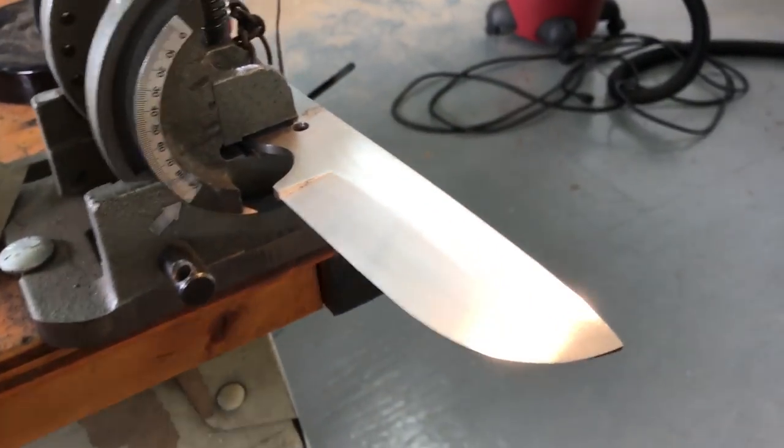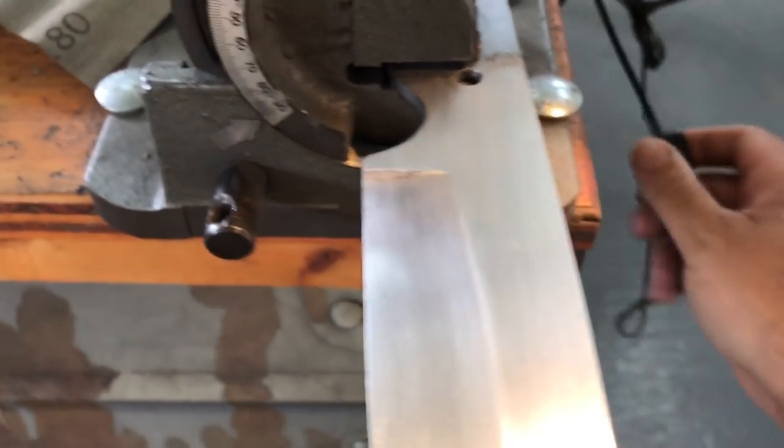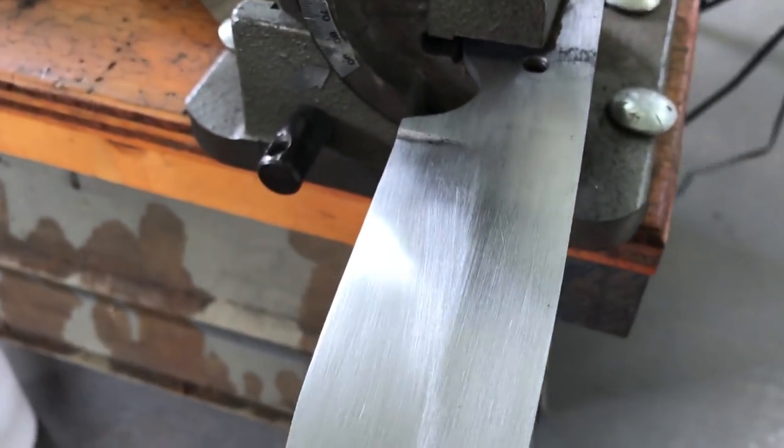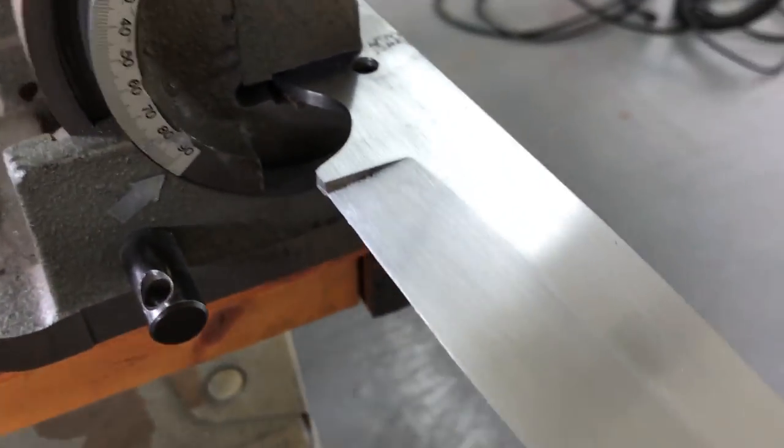All right, I got both sides sanded down to 180. Now I'm fixing to move up to 220.